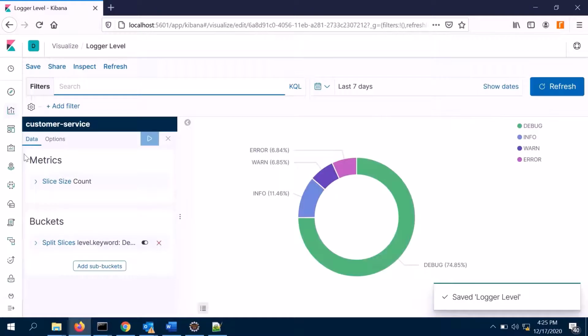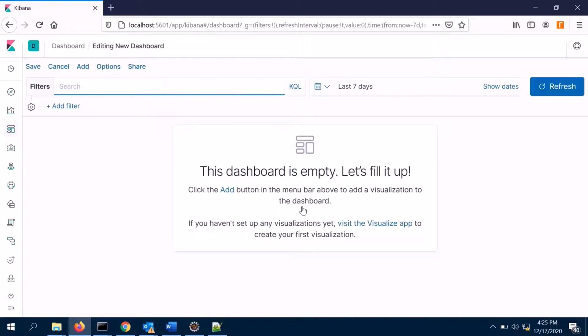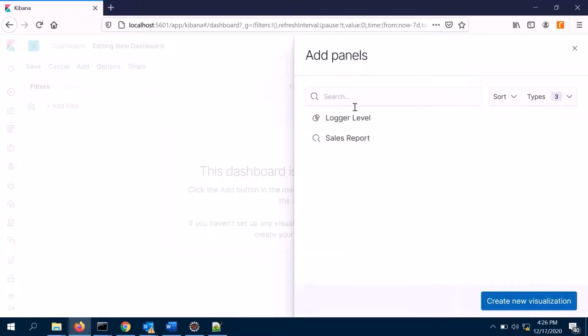Now I'm going to create one dashboard. Click on a new dashboard, and then click on add. The sales report is already a saved search report, so I can also import that, and then I can import the logger label.